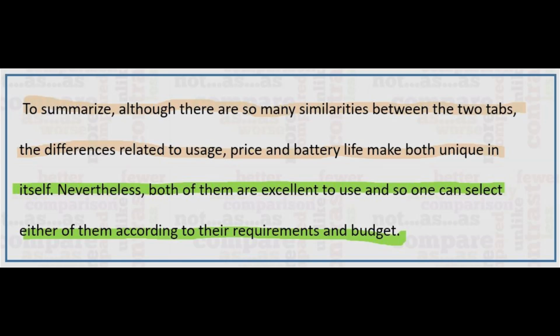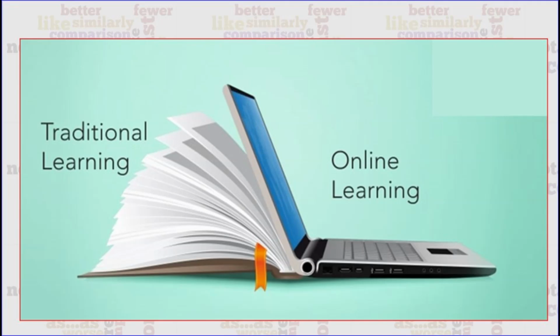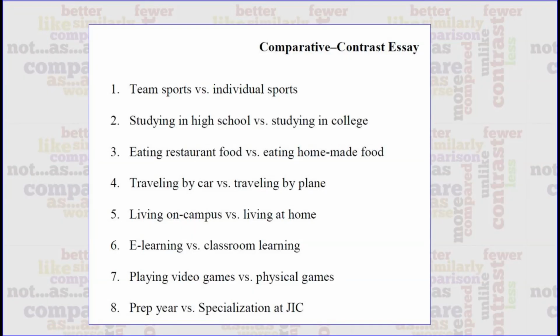To remind you, all the essay should be around 250 words only. It means a minimum of 225 and a maximum of 275 words. Do not write more. So that's all, gentlemen, for this topic. Now read these topics. Make brainstorming. Collect all your points. Shortlist them and then start practicing.